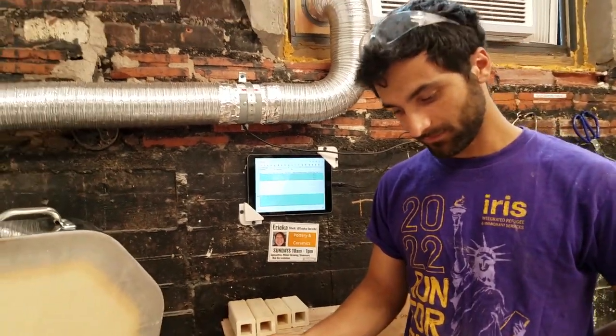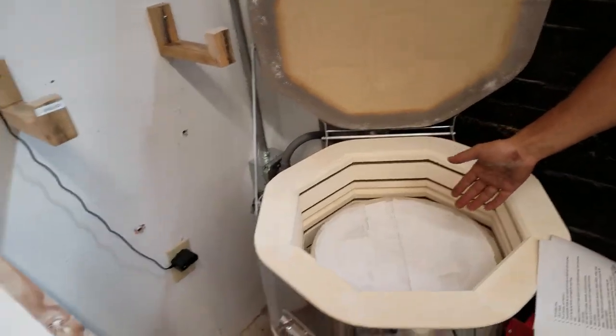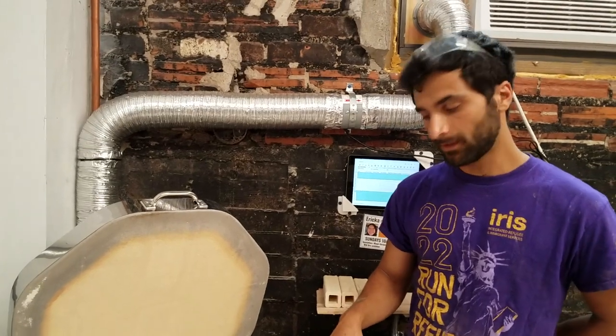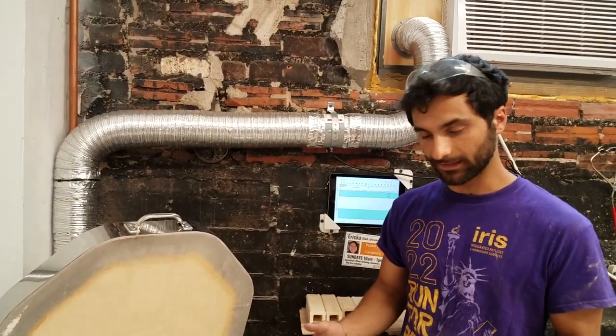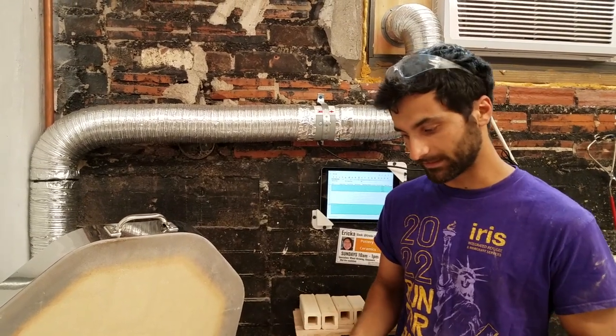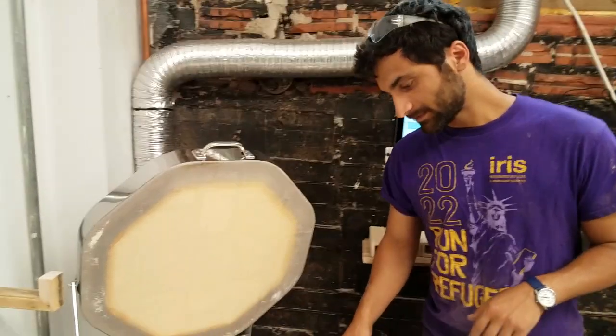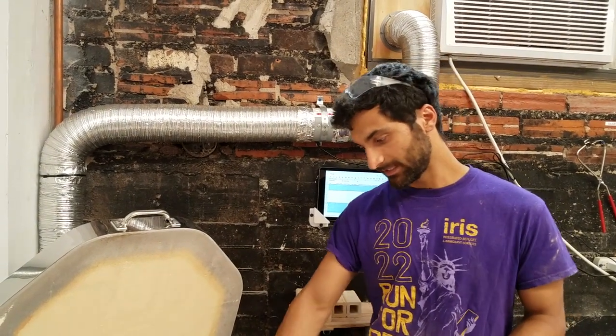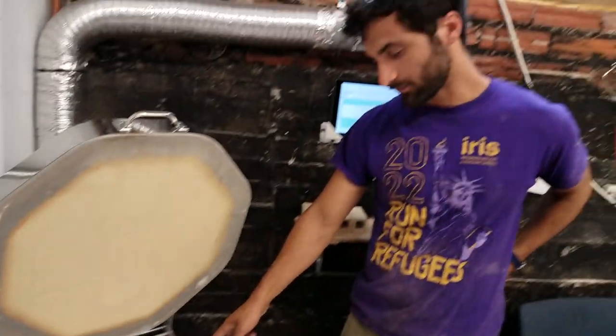Before using the kiln, check the kiln wash. The kiln wash is the white stuff in the bucket with a little paint brush on the wall. If you see any bare patches, make sure to paint more kiln wash on there to protect it. Also, when you're done firing a glaze firing and some glaze dripped off onto the shelf, remove that and repaint that spot. Kiln wash over time will get flaky — don't put kiln wash on the bottom side of a shelf because you don't want it to flake down onto your work. Keep it on the top and away from the edges, and definitely don't put any on the sides of the kiln near the elements.